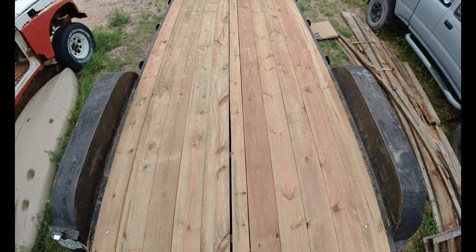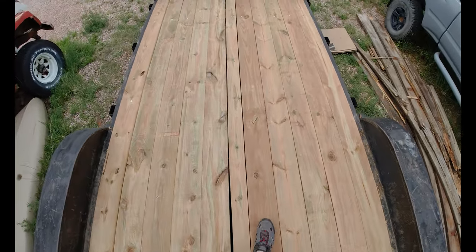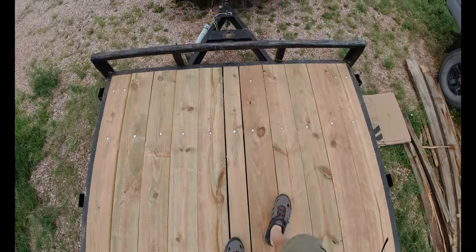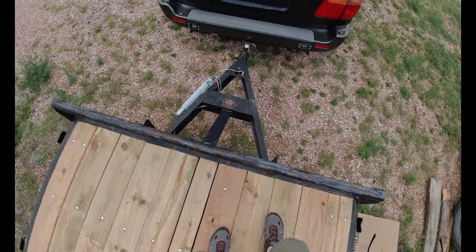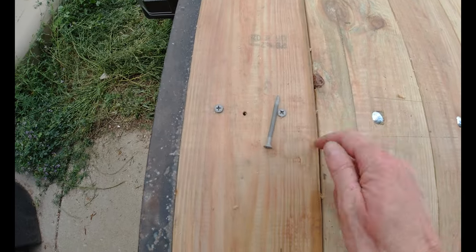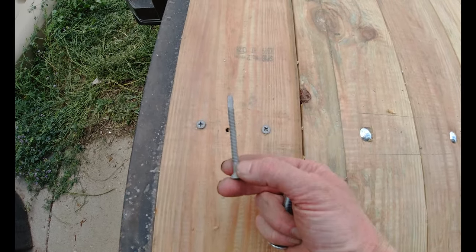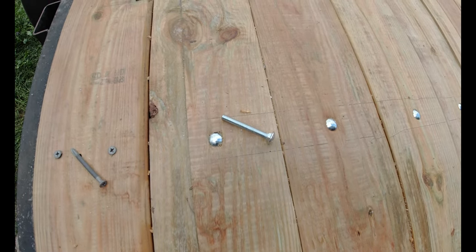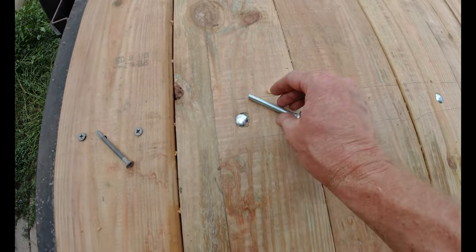So here it is, the finished product. I've got a few more bolts that I need to install. Other than that, it is done and ready to go. And speaking of bolts, I initially tried to use a similar replacement for the screws. They were just garbage. I did not have any luck with them, so I went with the carriage bolts.